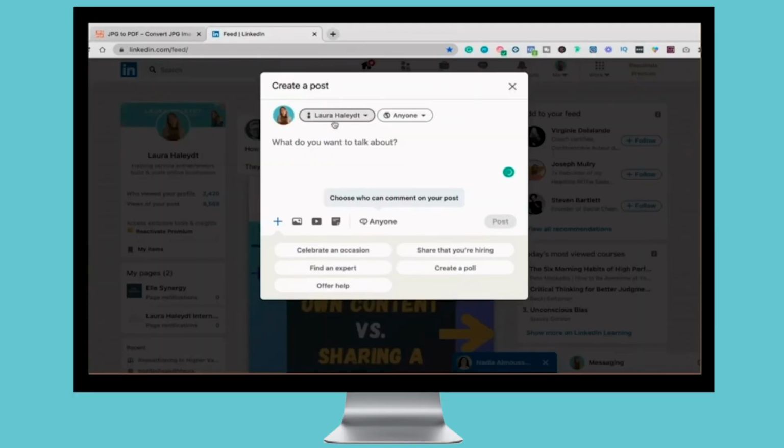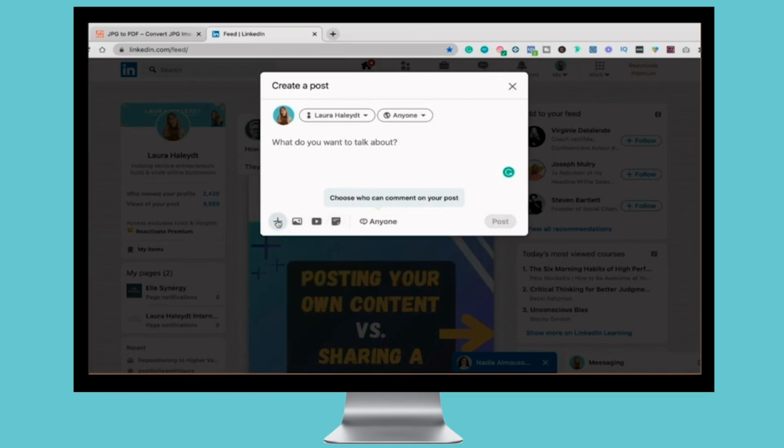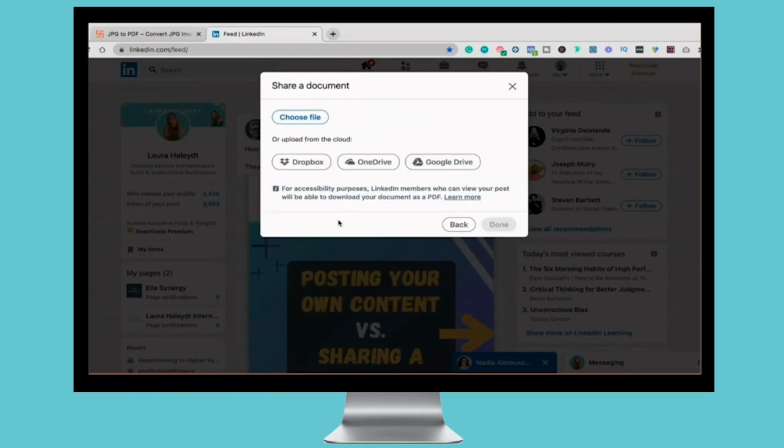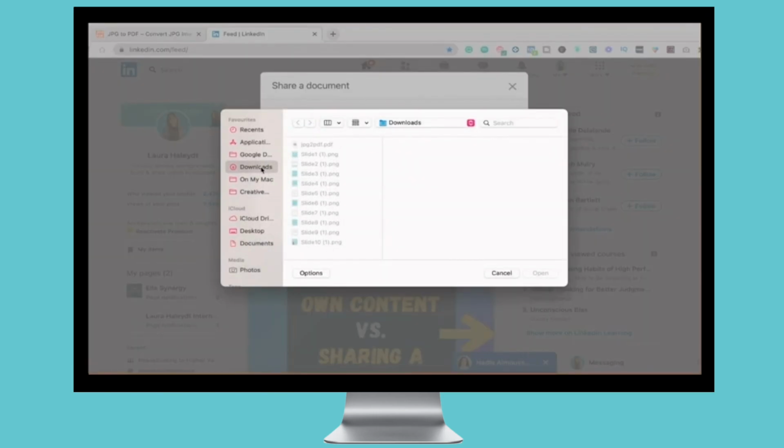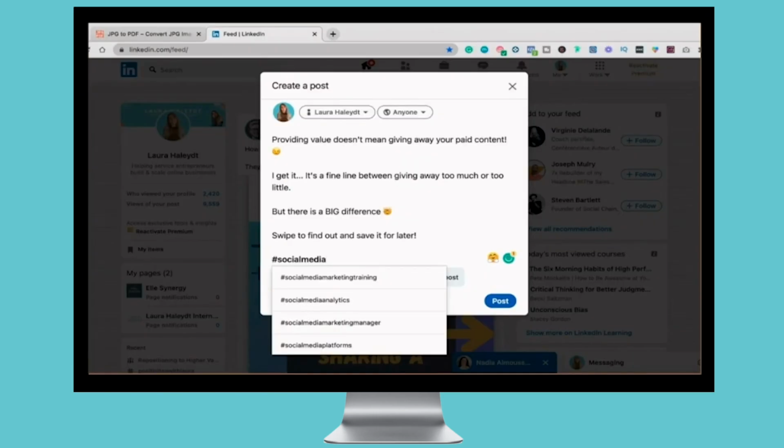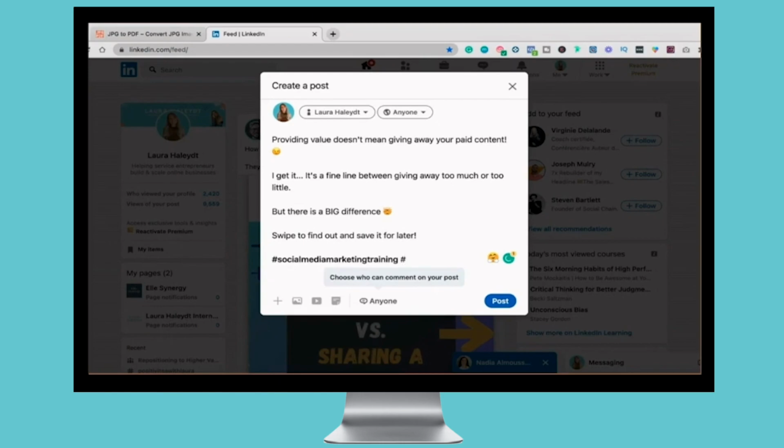So first things first, if you're on LinkedIn, which is obviously still a great platform for professional networking, you can simply just change your carousel from JPEGs to a PDF and upload it as a share as a document on LinkedIn. So you can indeed just take that carousel from Instagram and turn it into a slideshow for LinkedIn. These formats are working really well on LinkedIn right now. It's just extra reach by just simply taking that Instagram carousel and throwing it onto LinkedIn as well with just 2-3 hashtags, a little description, and that's it.